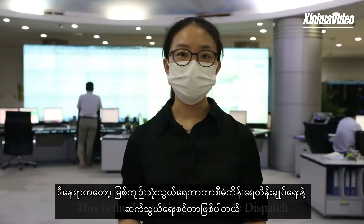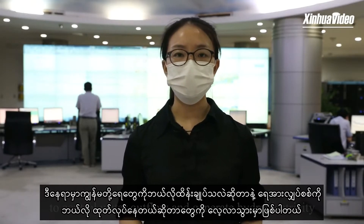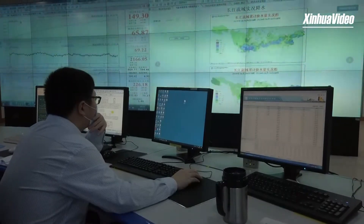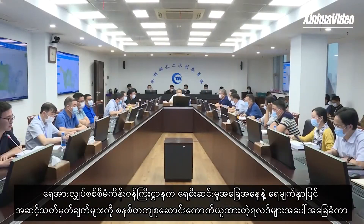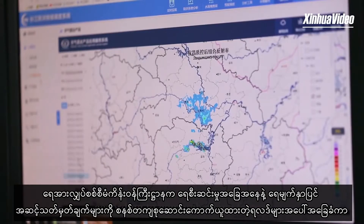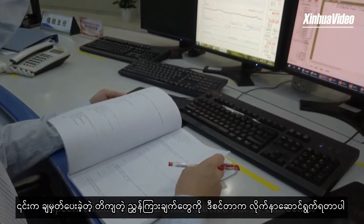This is the Three Gorges Cascade Dispatch and Communication Center. Here, we can learn how the dam is working to control the water outflow and generate hydroelectricity. From the screens, the situation of water and rain of the Yangtze River basin is monitored. The flood control of the Yangtze River involves several provinces. Its managing authority, affiliated to the Ministry of Water Resources, decides when and how much flood water should be released according to comprehensive factors such as the water inflow and the downstream water level. Specific instructions are then carried out by this center.